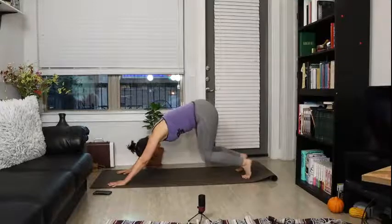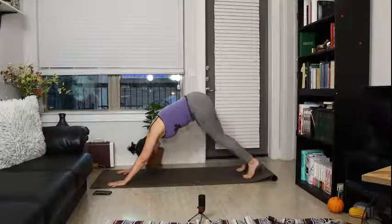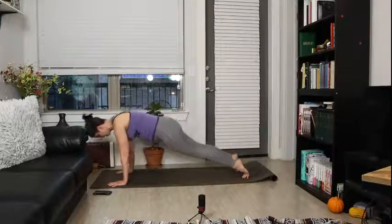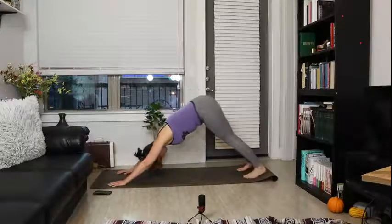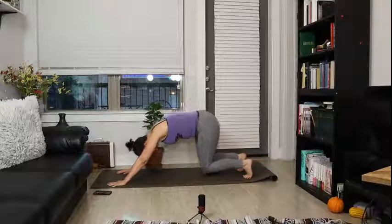You're going to bend the knees and hover the shins. And then lift them up and hinge forward into a plank. Optional push-up. Push the hips back up again and do it again. Make sure you're breathing as you go.